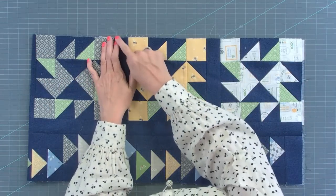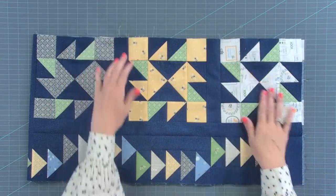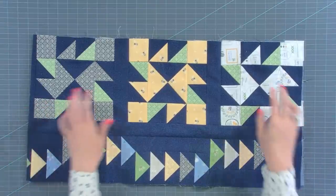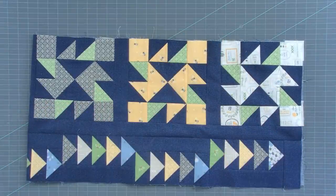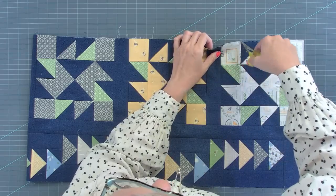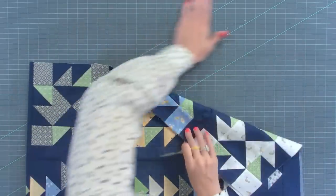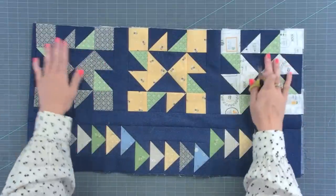Now, see all these little threads? Sometimes, it kind of depends what kind of mood I'm in. Sometimes I'll clip those off, and sometimes I will leave them. But when you get to that point, you probably shouldn't have them. So that's probably something that would drive me crazy, and I would probably take those little things off.